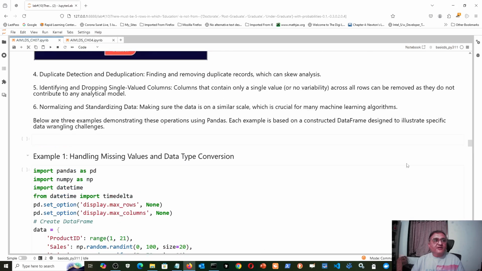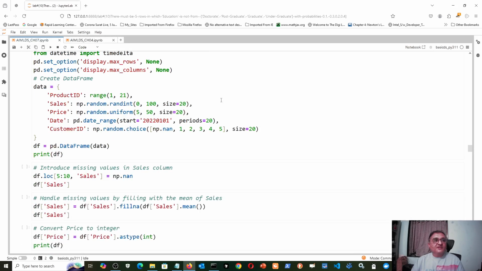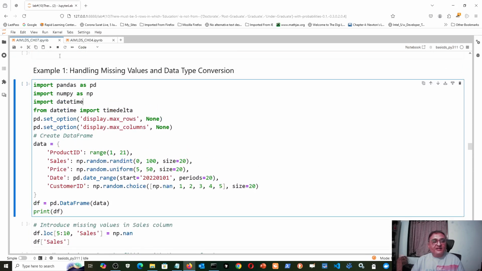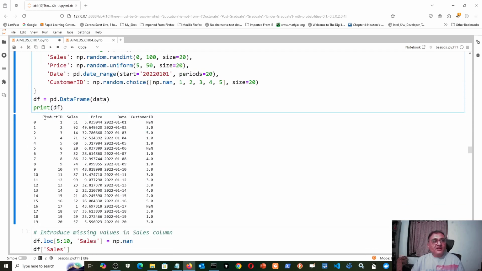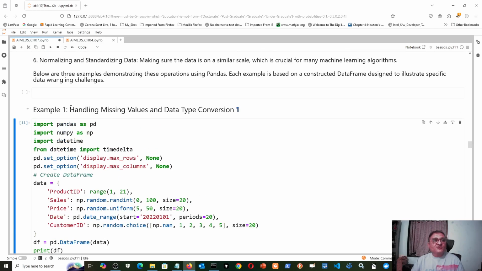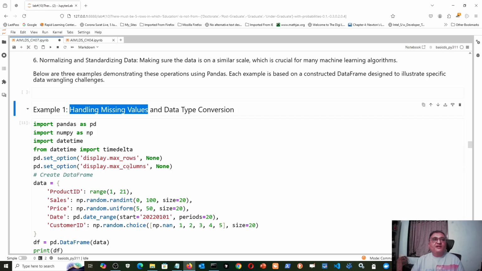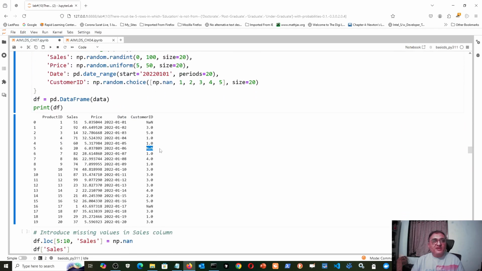Here we come back to our handling of missing values, and this is just creating the data. It's code I don't need to explain. We are just creating the data with some columns and satisfying a certain condition. Fine. We just have to bother that it should satisfy our purpose. So for handling missing values, there should be at least some missing value.